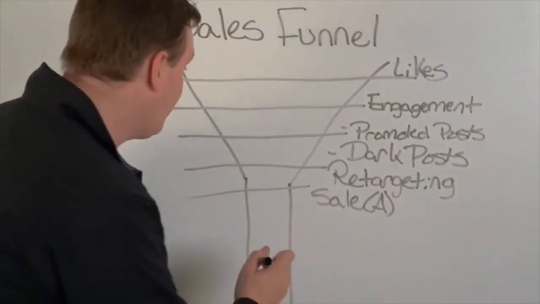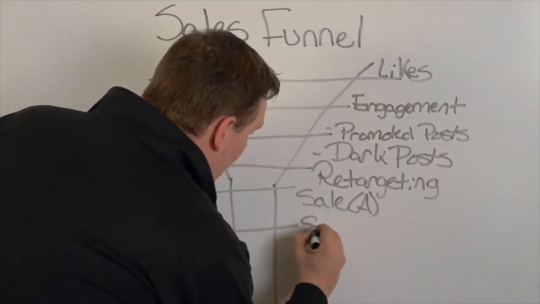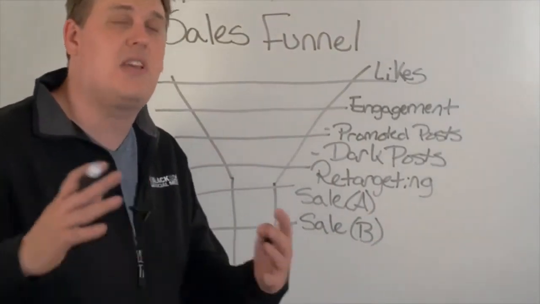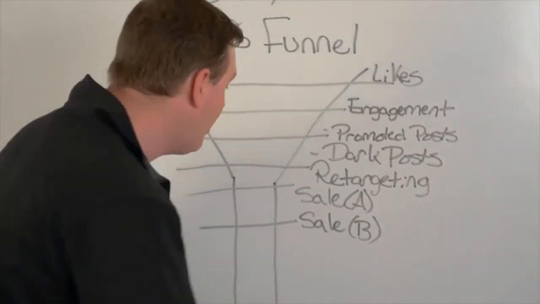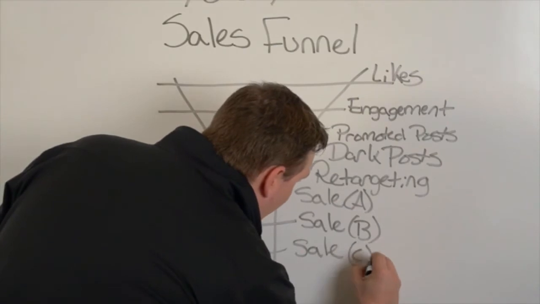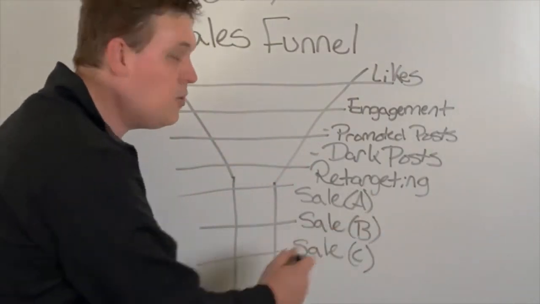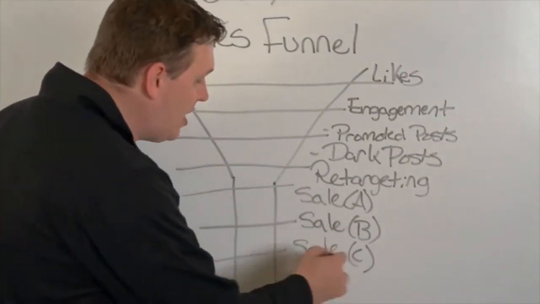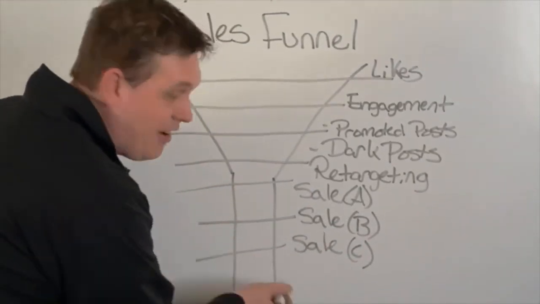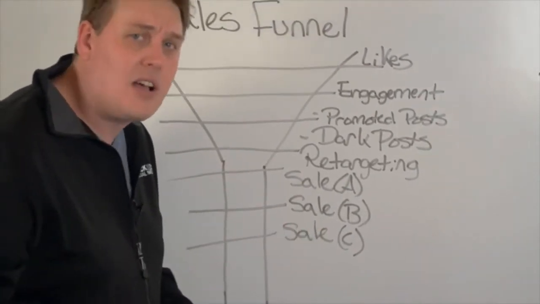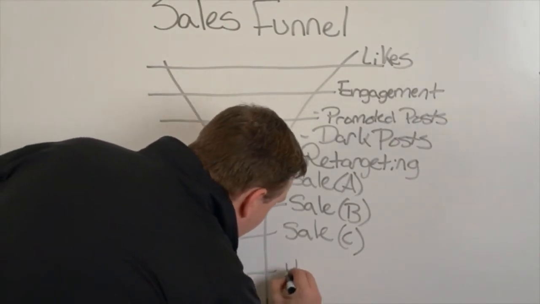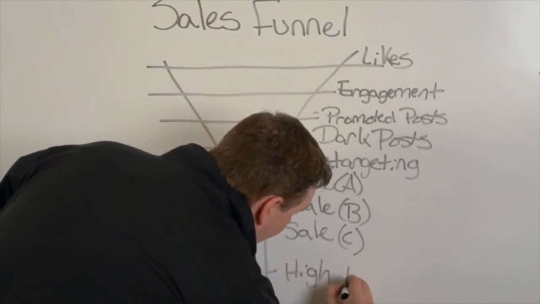That's the first sale. Then what's going to happen is typically an additional sale is going to be made. This is going to be a little bit higher price point. This could be an upsell. This could be a sell that you do later. Then the next sale comes on too, which is a little bit higher price point because someone who spent money with you 2 times already has a much higher probability of spending money with you again. Then the next part, and people love this one, you can have multiple sales, maybe you have an e-commerce with multiple different products. The other thing that you go into right here as well too is high ticket.